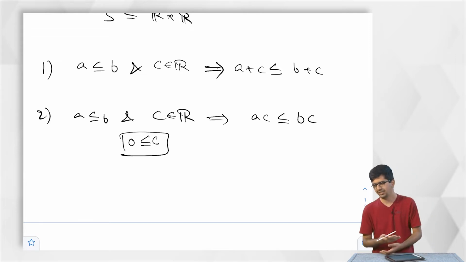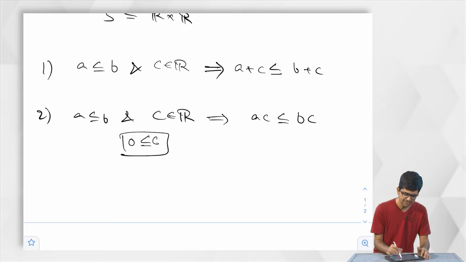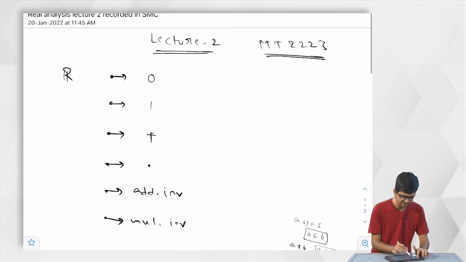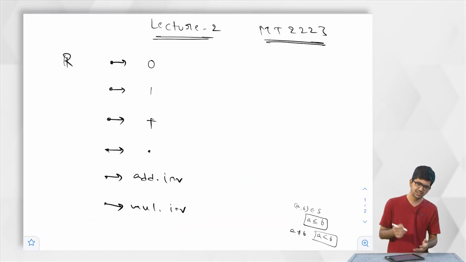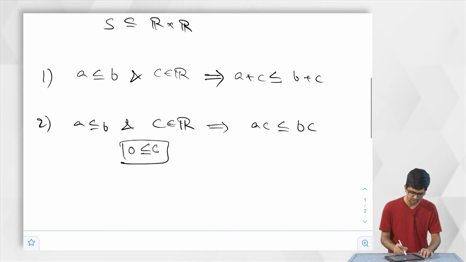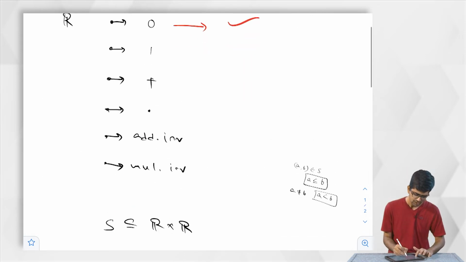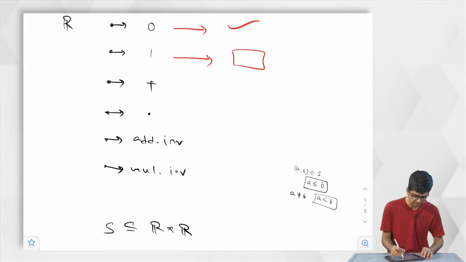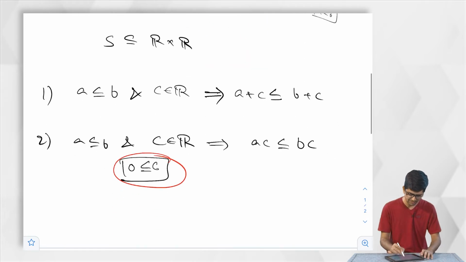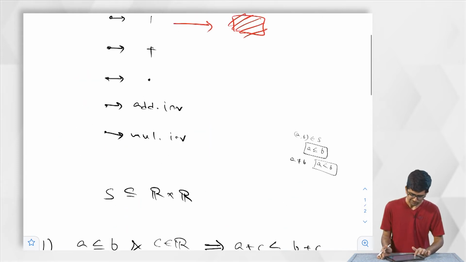We mentioned that the order we want to be compatible with the whole field structure of R, but we only mentioned two things. One is addition, one is multiplication. So what about the remaining things? There is so much other structure. So 0 was part of the data because we mentioned it here, so compatibility condition 0 is playing some role, fair enough. 1 is not playing any role. Nothing in these two conditions mentions 1, so I do not know what happens to 1, we will see.